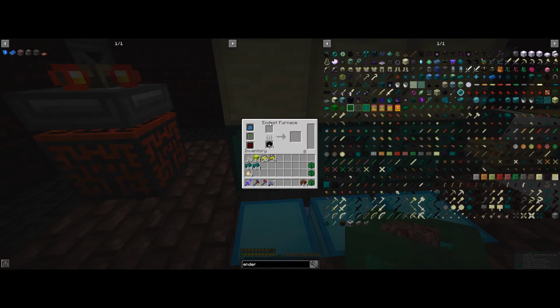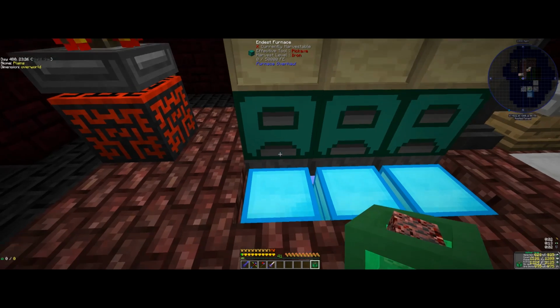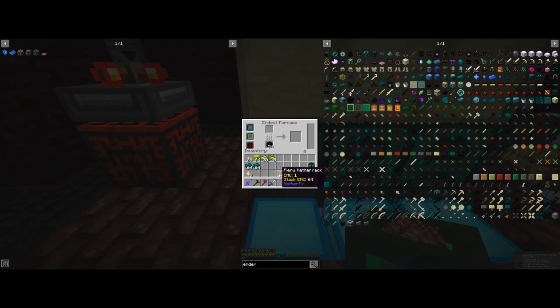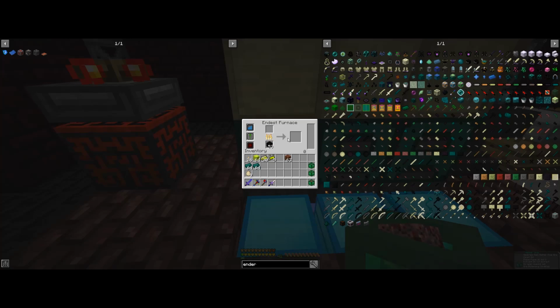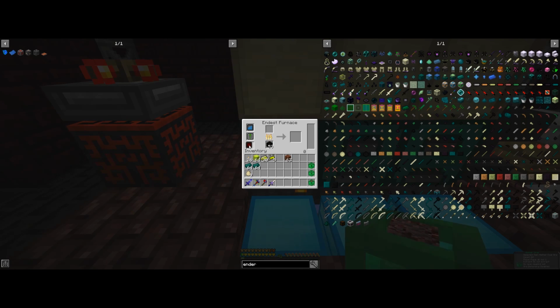I also learned that there is a bug with the furnace overhaul furnaces. So I have this fiery netherrack, which means when I put it in this furnace, what I should be getting, and just to verify, yeah, there's no fiery nether bricks in here. So I'm going to put in one fiery, and I'm getting regular nether bricks, which is terrible. But if I remove the ore processing upgrade and put the fiery nether brick back in, I get a fiery nether brick. So that is absolutely unfortunate.